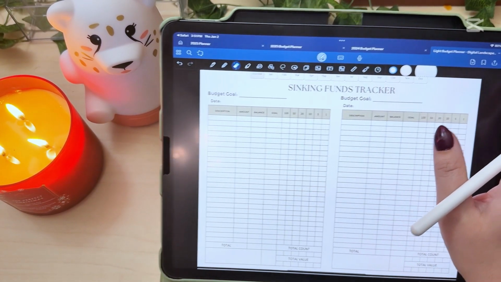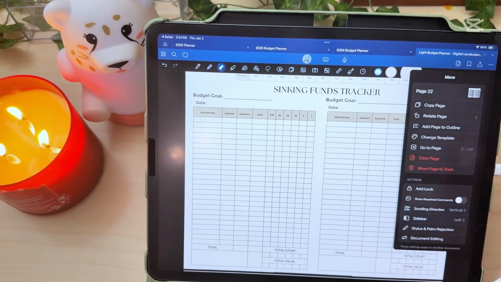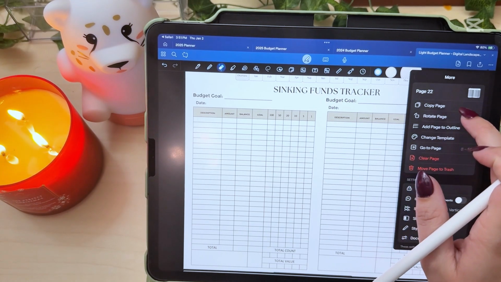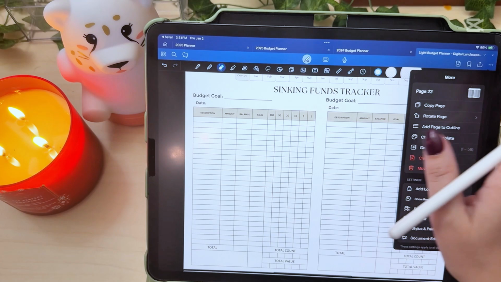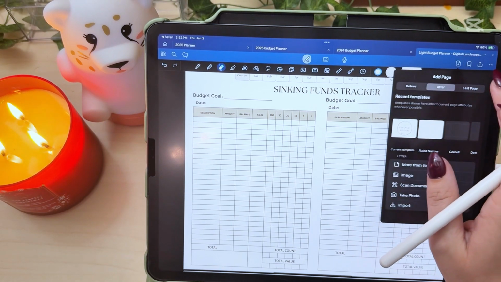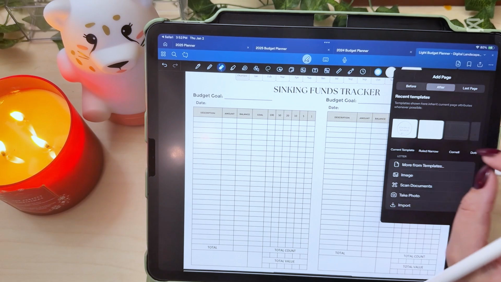So I'm gonna go up here to the 3 dots. I can copy page, but that will also copy all the text that I have, which is fine. But what I can also do is click this little page icon here with the plus sign, and it will allow me to add the same page after this one.